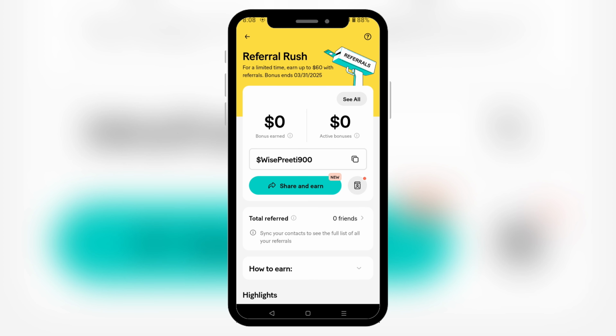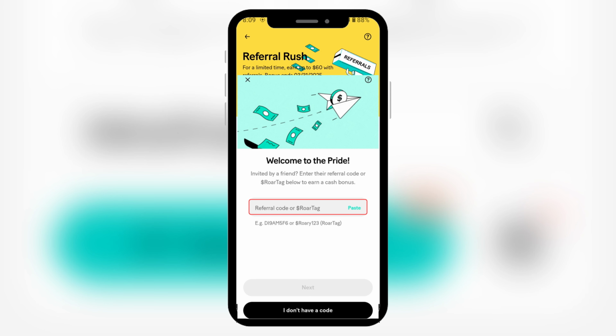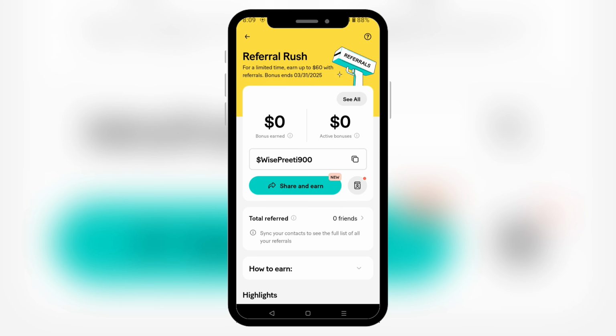But if you want to refer someone, you can use this referral code over here and send it to a friend, and once they are logged in or become a member of Moneylion, you will get a certain amount of bonuses. I will share a screen to give you an idea of how entering the referral code looks. Let me explain the rest of the process.